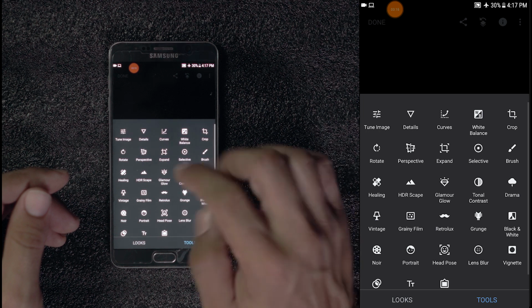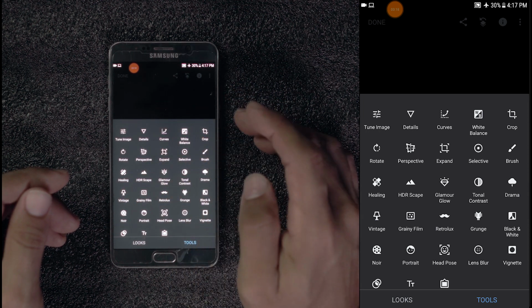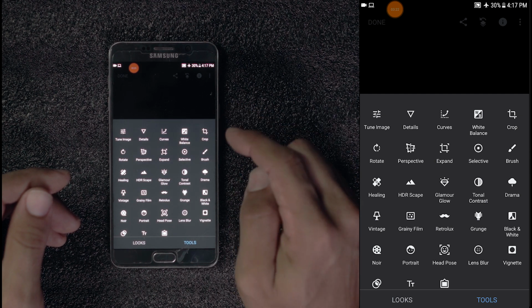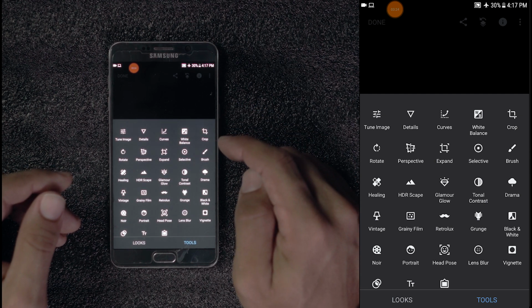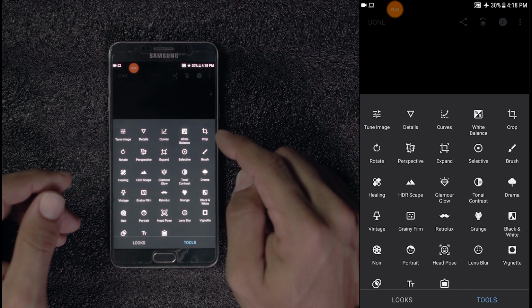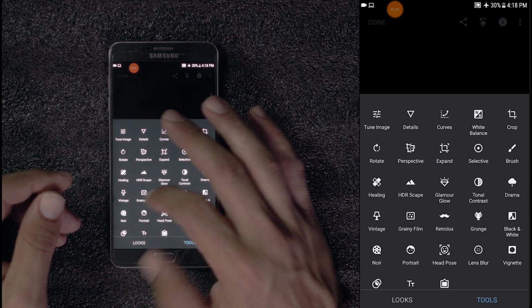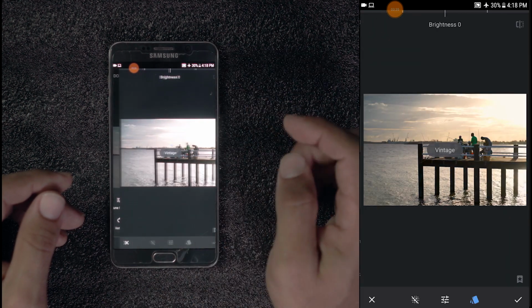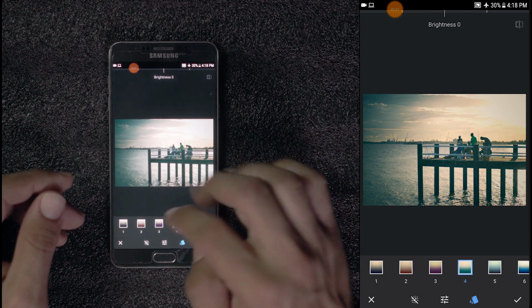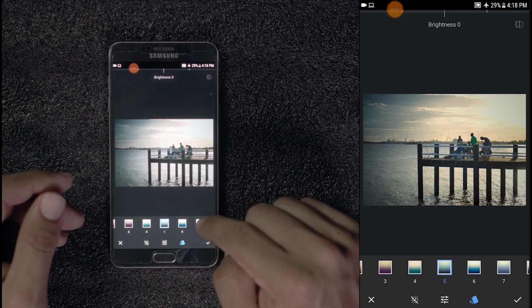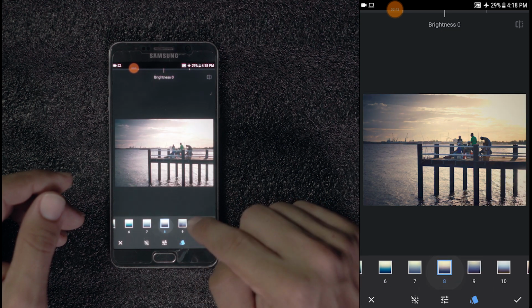Next up is the color options that you have on Snapseed, which aren't really there yet. I'm hoping in future updates that Snapseed does give you manual color adjustments for every color spectrum. But what you have right now is you can use the vintage, grainy film, and retro lux to adjust the colors of the image. My favorite is using the vintage color function, and you can see that you can cycle between different color grades, and this gives it a specific look.